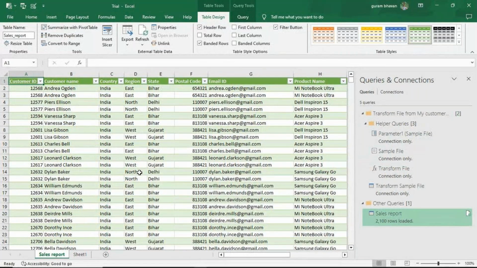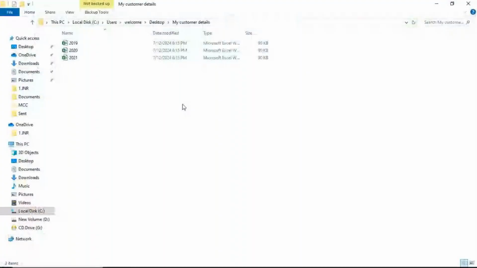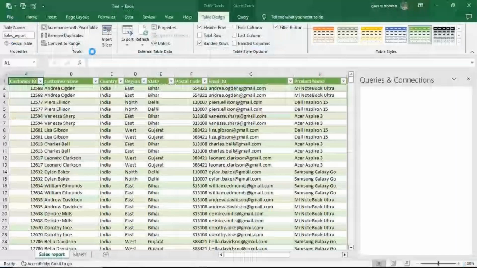Now I wanted to know whether this is dynamic. So in the previous class, I have told what dynamic means. So once I have generated the report, now some mistake I have done in the source data. If I make the changes in the source data, is that changes going to get applied in my report? So yes, let's see. So here I have one information, Andrea. So this particular lady's postal code, I will just try to change and see whether it is getting applied. So I'll go to my source data. So I'm just going to take the random one. Why? Because all the three are same only.